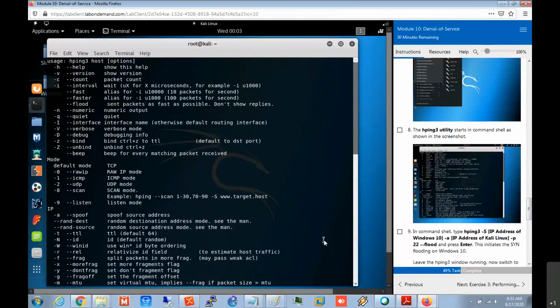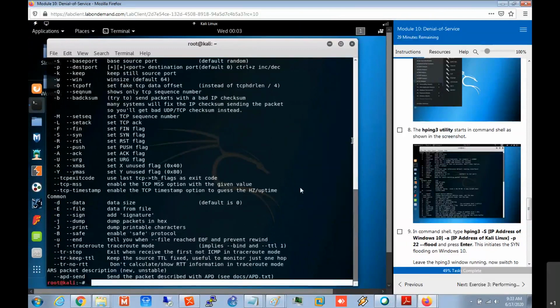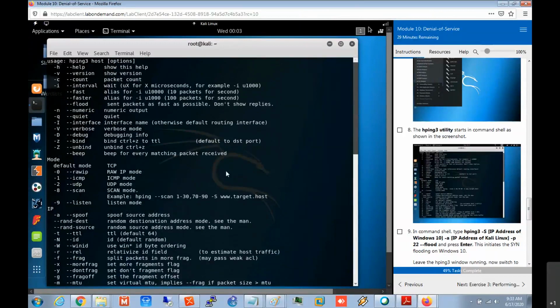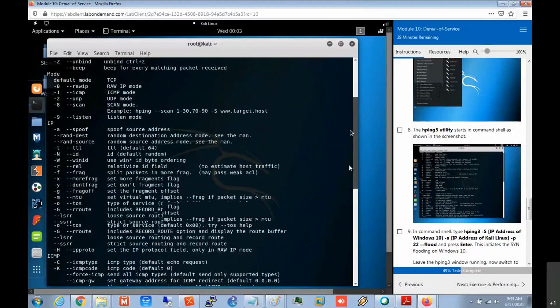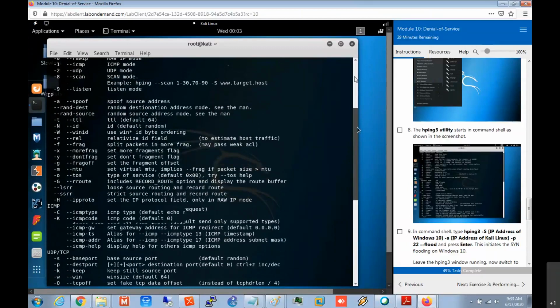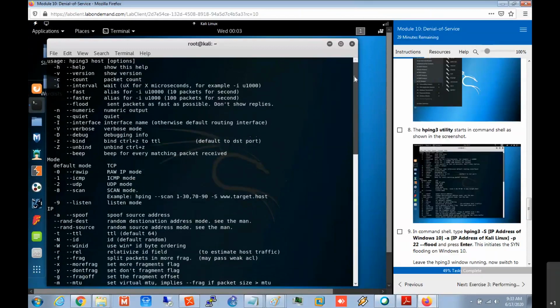Tell me, sir, what is wrong? Now it's showing 1000 packets per second. When you give the result, it will come here, but go up and see. The beginning is the screenshot's starting; you are seeing the ending. It's a two-page output. This is the first page; you have to go up and see like this. You were looking at the last page and saying it's not matching. Now compare. Got it, sir. Numeric output, quiet, interface name.